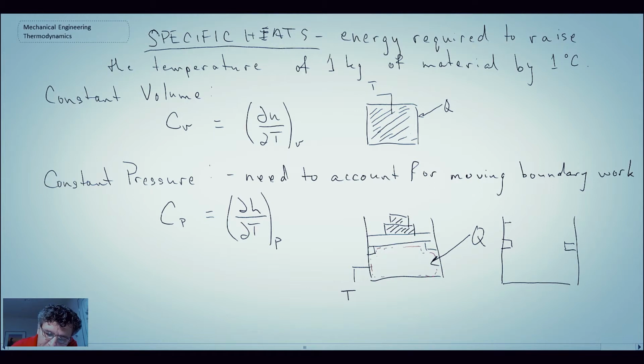piston will lift off of the mechanical stops. And when that happens, we have boundary work. All of a sudden our system has increased in size, and we need to account for the fact that we're doing a little bit of work in the process. That will have an impact upon the specific heat that you're measuring, and that's why we have the two different forms of specific heat.